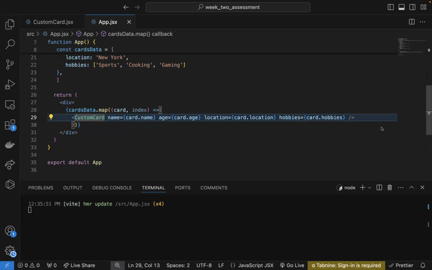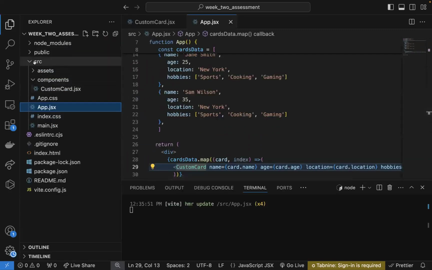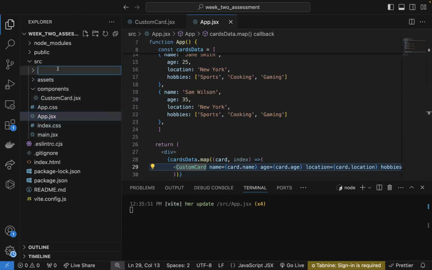Hi, good afternoon, sir. My question is this: the card data, must it be inside that app.js? Well, it depends on how you want to do it, because for me, I can create a utils folder, where I want to save things like this kind of data.